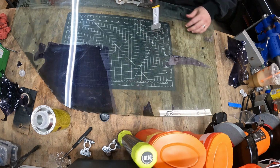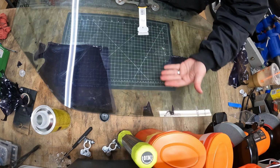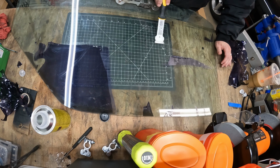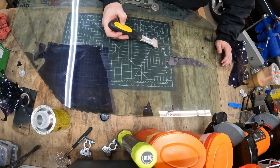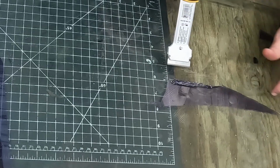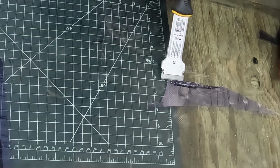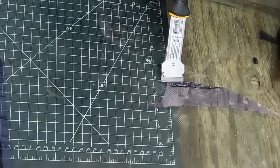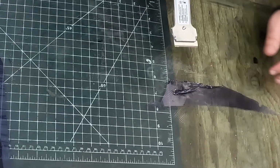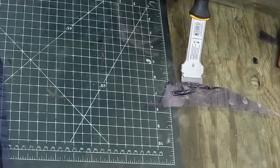Alright, so the thing that I found works the best is first, the glass goes this way. So you want to keep this to where it's making flat contact. If you go like this, there's a space in the middle, and that doesn't really work. This is the worst case scenario. But what you can do is shimmy it a little bit until you get some purchase. You can see how much glue comes off that you can't really see.